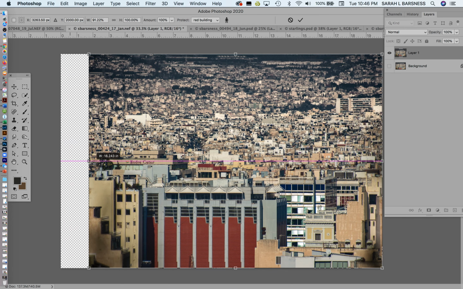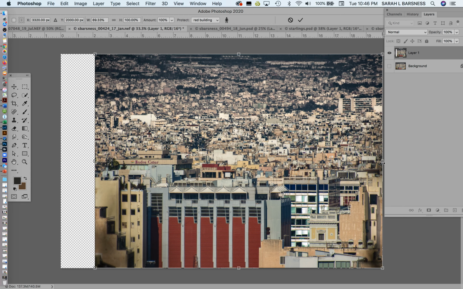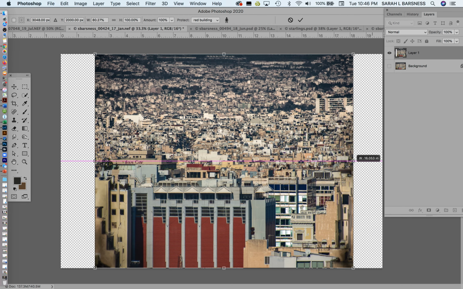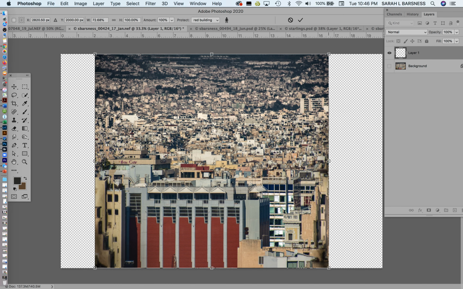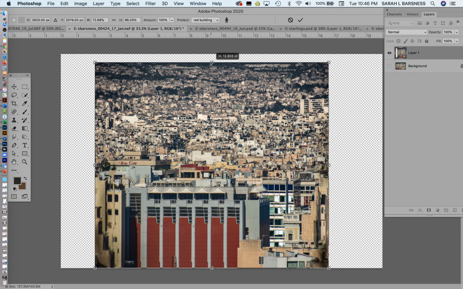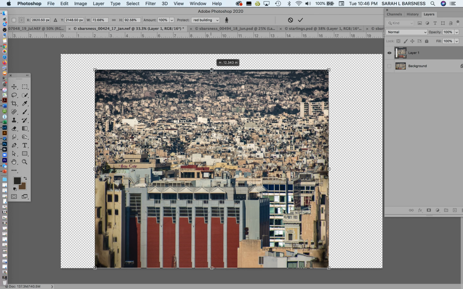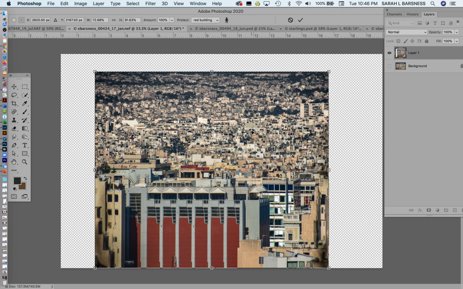So look at how now, as we start to pull these sides in, that building stays very much the same. Eventually, if you keep going, it will start to compress a little bit. But this feature, and I love this because it's like it drops the city behind it, protects that area. So the building, what's kind of interesting about this process, becomes even more important because everything around it has been compressed. So this could be a very pragmatic tool. It can also be a very interesting expressive tool.